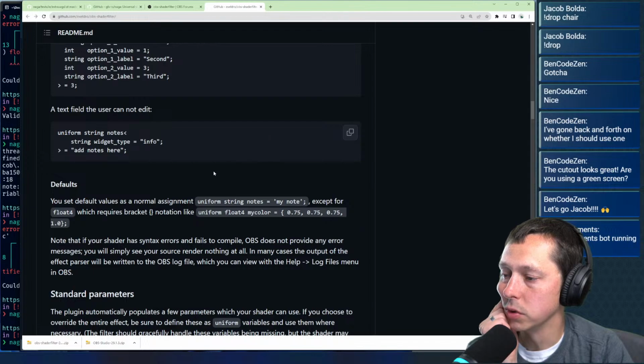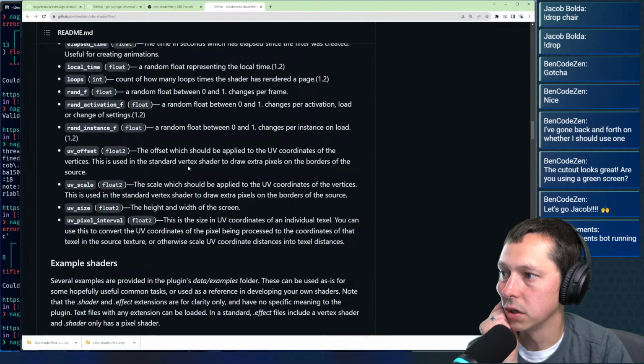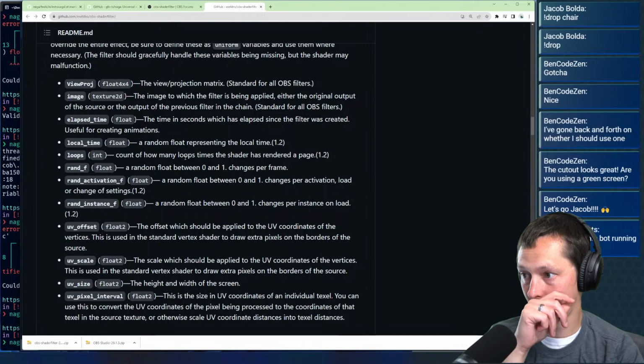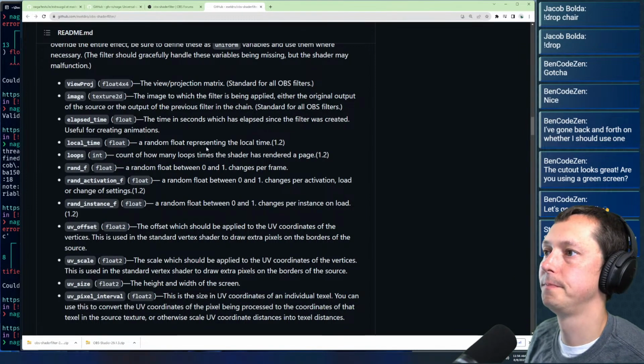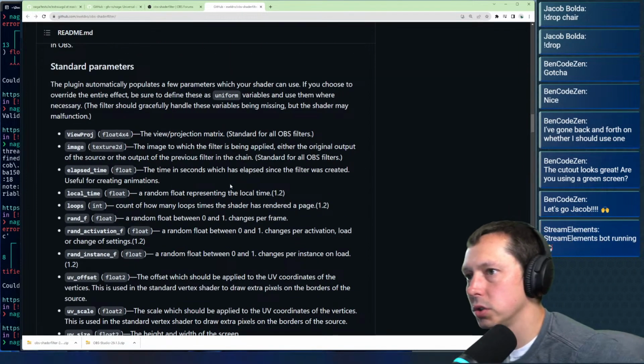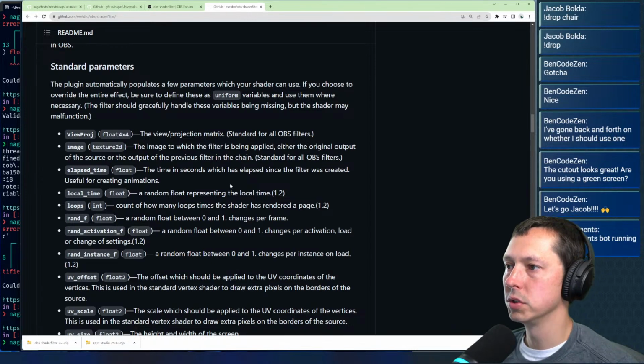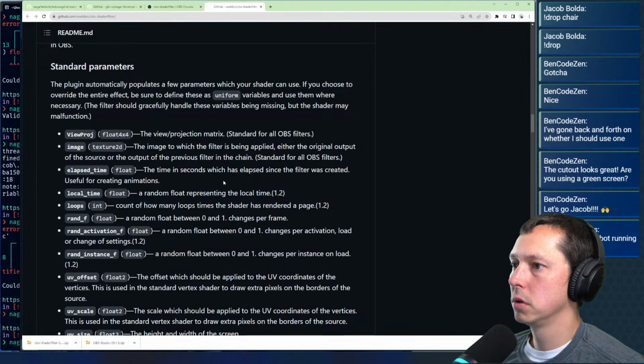This explains the widgets. Here, standard parameters. The image to which the filter is being applied, either the original output of the source or the output of the previous filter in the chain.